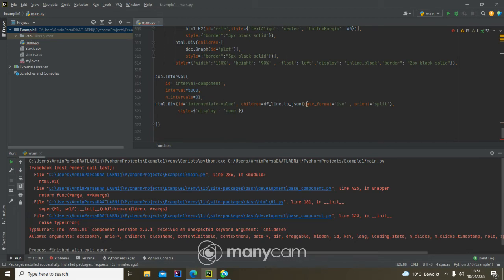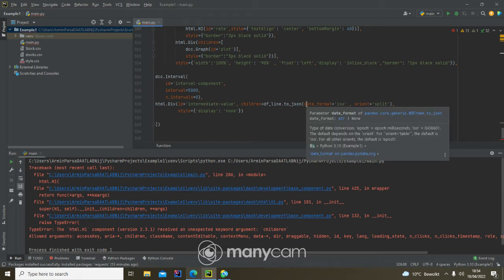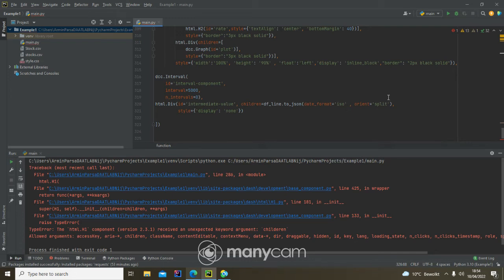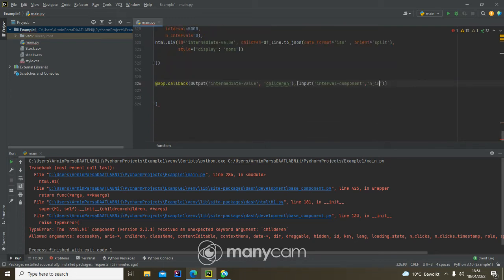Yeah, here, n_intervals. I don't know with S or without S. It has also a state.